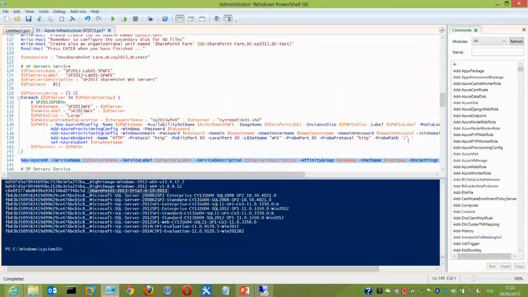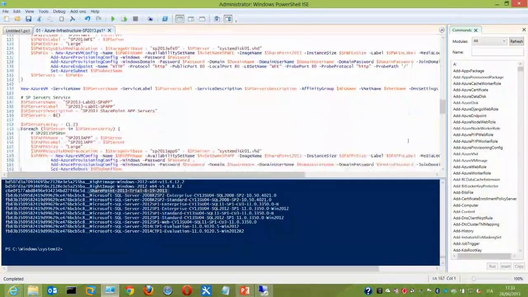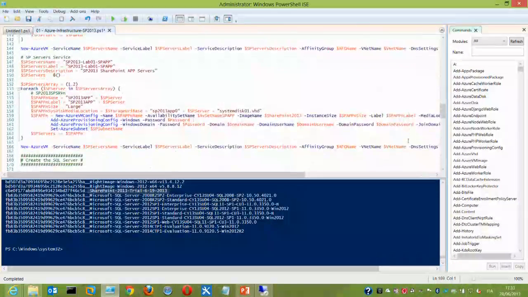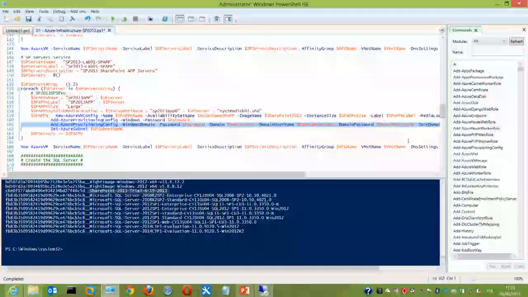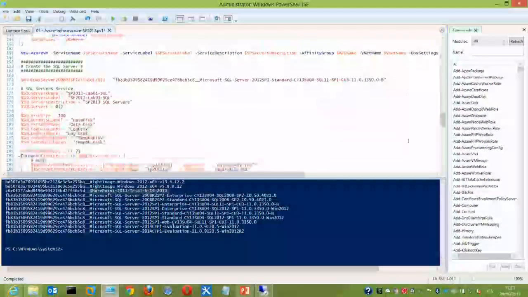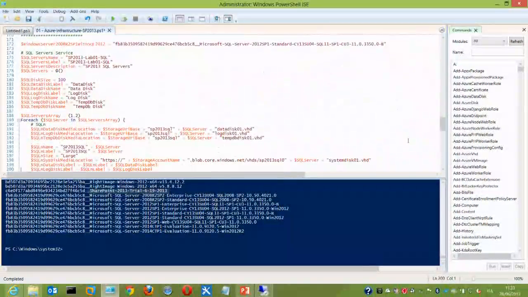I also provide a protocol, a port, and a relative URL to query in order to check if the node is available or not, so that the load balancer will be able to determine if my VM is available to respond to users or not.